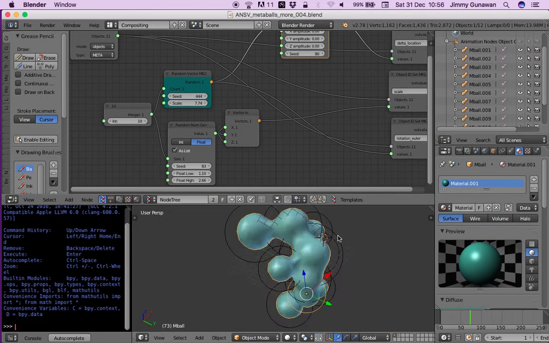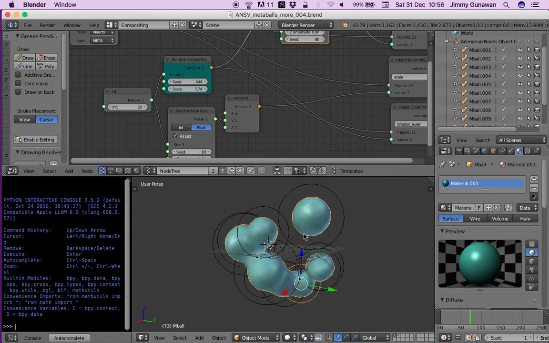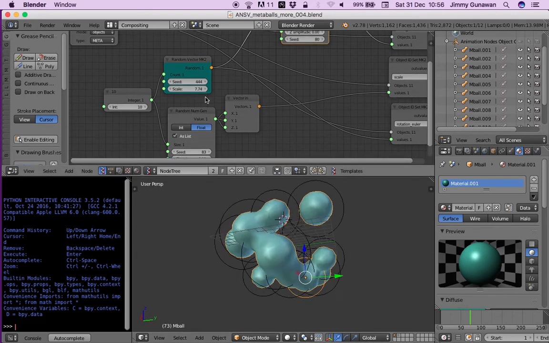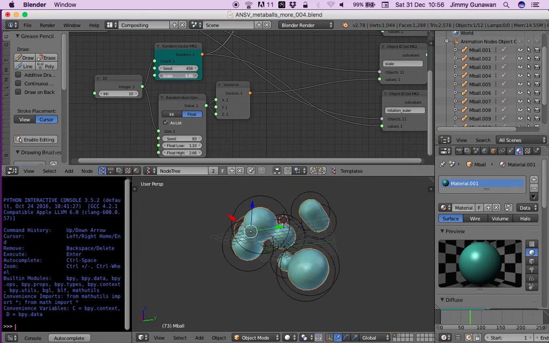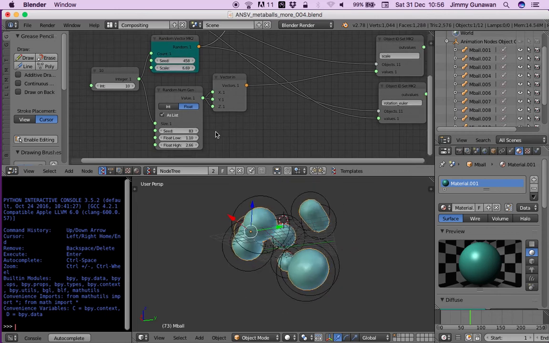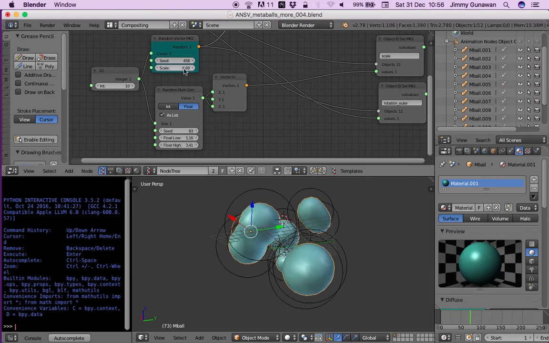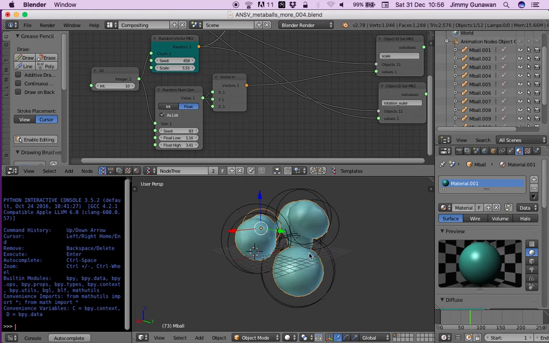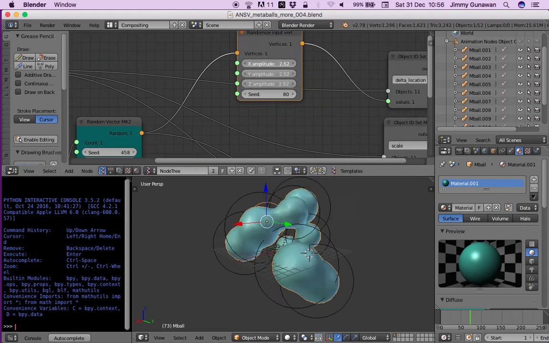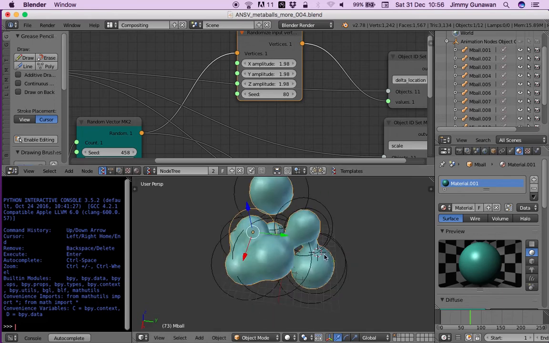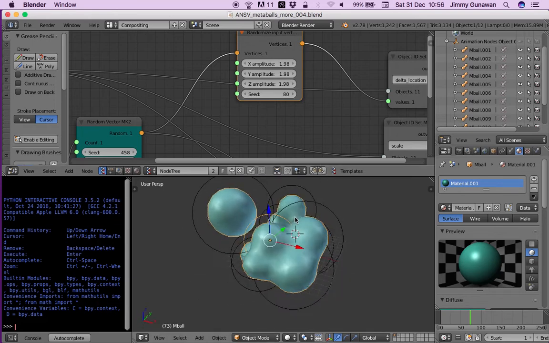Okay, 10 metaballs should be good now. We have everything working: seed, scaling, random number generator. This is for the metaball scale, and this is for the metaball position scaling. And we have also this additional randomization. Okay, now they are random enough. They are kind of connecting to each other.